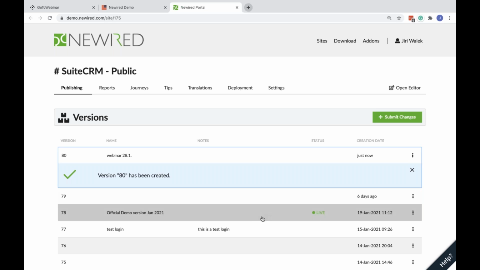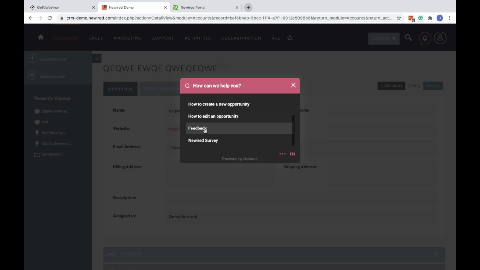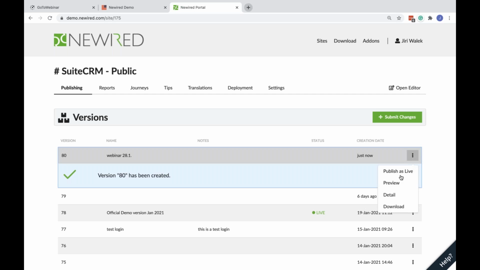So now, actually, we would go here and we will check this application. If I imagine myself to be an end user, I'm still not able to see that. It's still the old content. I can mark this version 80 for a preview and invite some of the people to review it, to test it, to approve it.